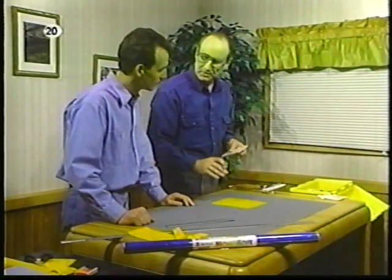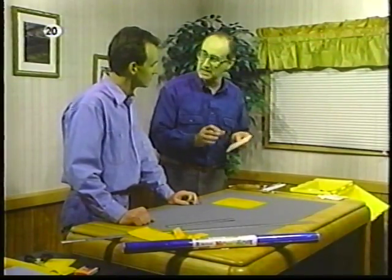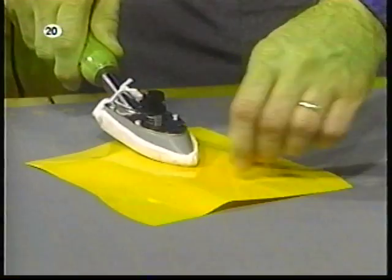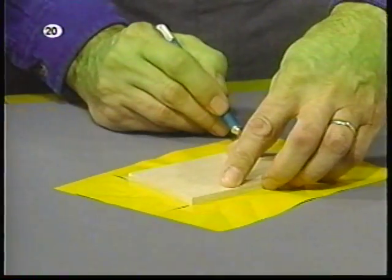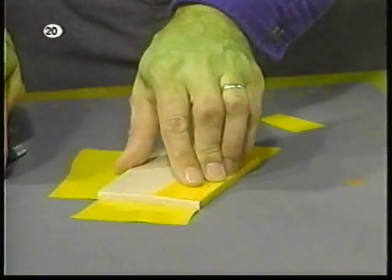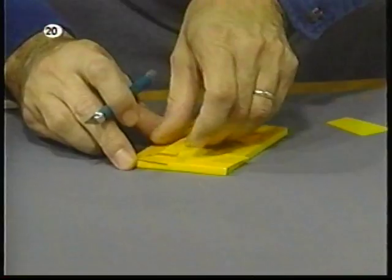Sometimes, John, you run into a situation where you've got a hatch on top of the fuselage. Let me show you how you do it when the time comes. Turn it over. Starting at the center, work out to the four corners diagonally, pushing the air out just like we've done in all the other areas. Cut out the four corners and then fold these pieces in. Of course, you can do a far more precise job when you're doing it for one of your best models, but this is generally all that is required to do a hatch.